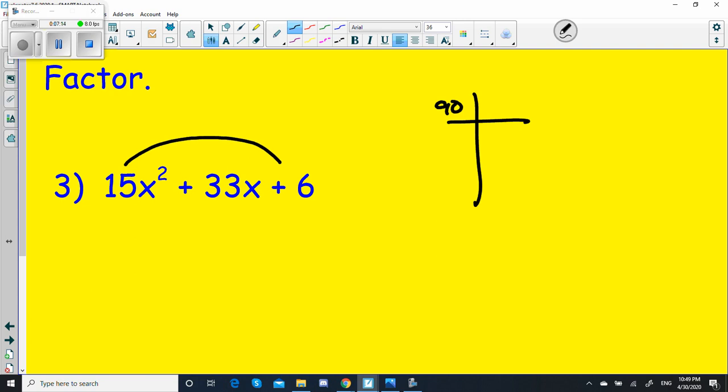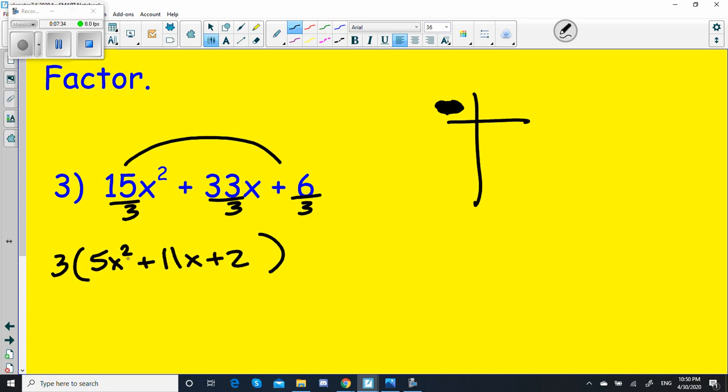Actually, before I do that, do you notice that it has a GCF? Yeah, let's try that GCF before we do that 90 there. Okay, I'm thinking 3 maybe. Yeah, let's take a 3 out and see what we're left with. So if we divide 3 here, here, and here, that'd be 5x squared plus 11x plus 2. Oh, this problem just got a whole lot easier. All right, so we need factors of 5 times 2, which is 10, that give us a sum of 11. So that's just 10 times 1. That's our first try, and we got it on the first try.